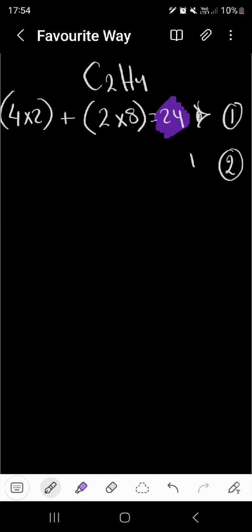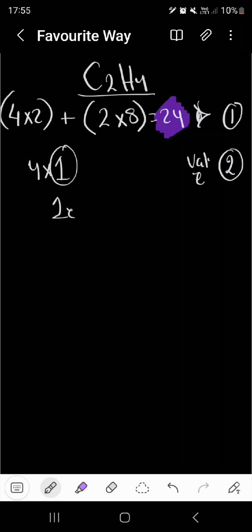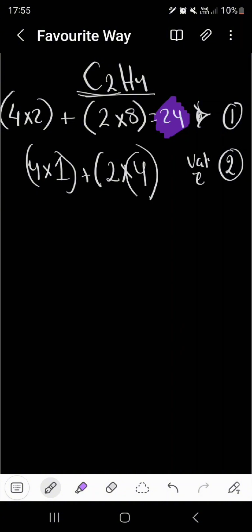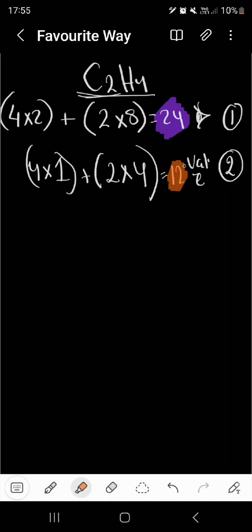The second step is writing the real number, and we call this step التكافؤ or valence electrons, which is the real number of valence electrons here. So we are going to multiply 4 atoms of hydrogen by 1, because hydrogen has actually one valence electron. And then we will add 2 carbon atoms multiplied by 4 valence electrons, because carbon has 4 valence electrons. And then we'll save it for later as well.